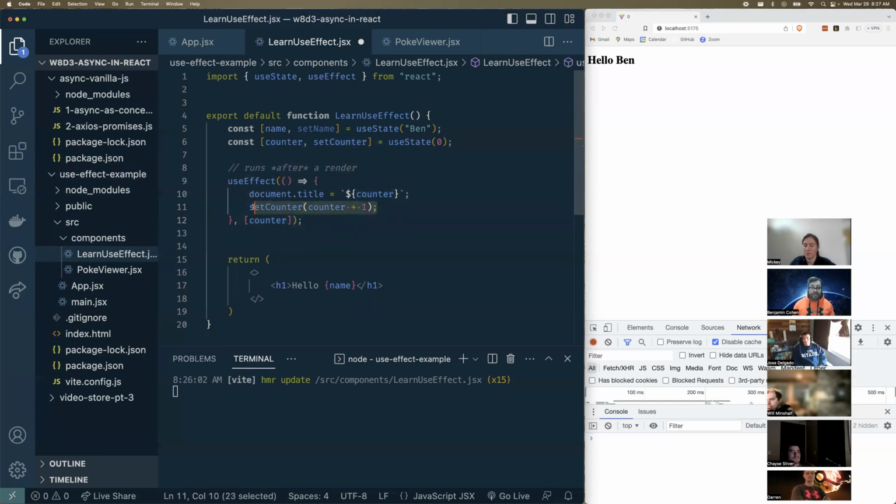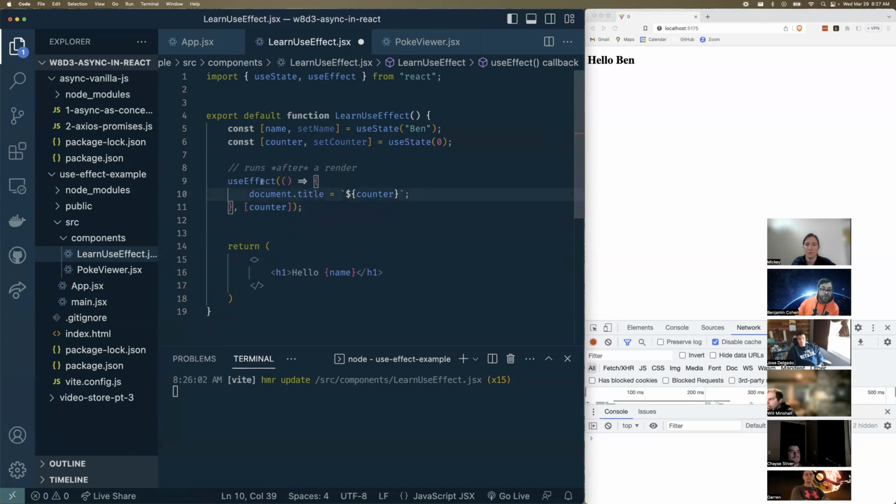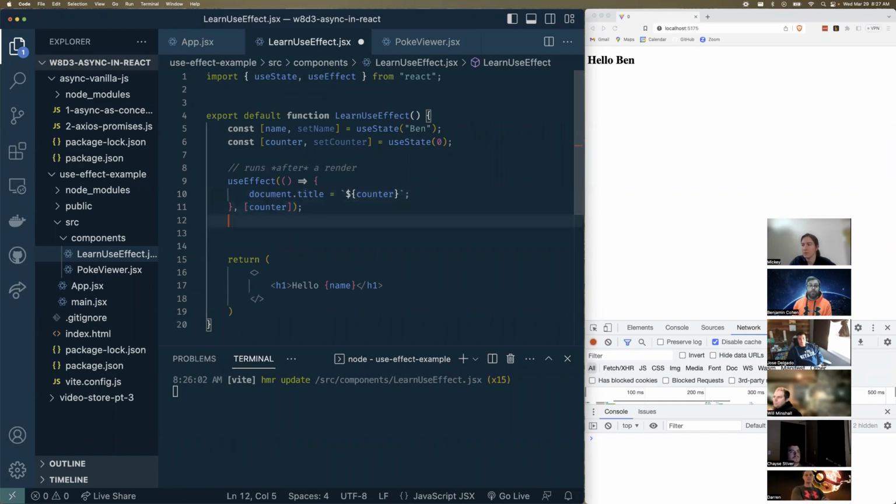I can see because I'm setting counter here, that's going to be not great. But let's try something like this, right? useEffect, document.title equals counter. This only runs when counter updates. And then down here, I'm going to make a button.